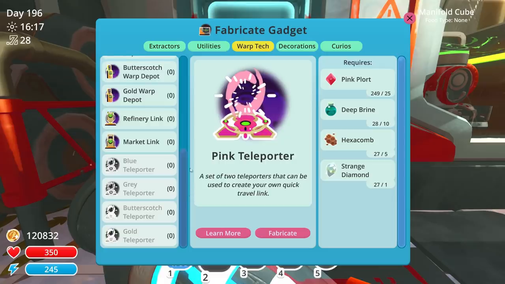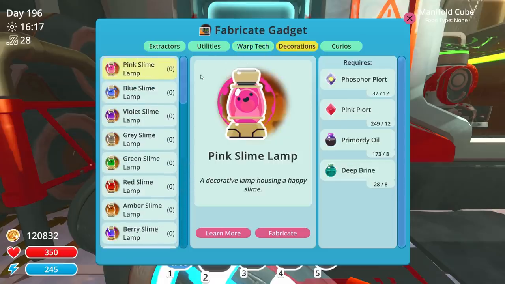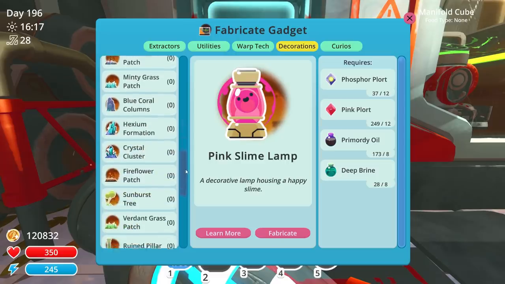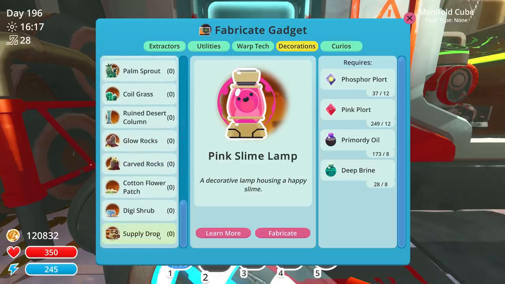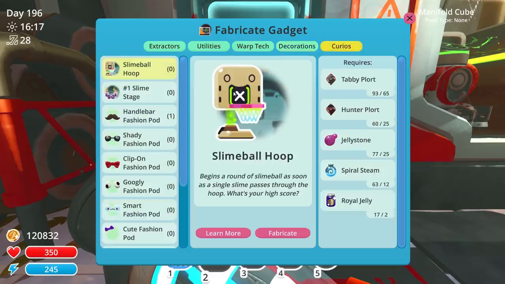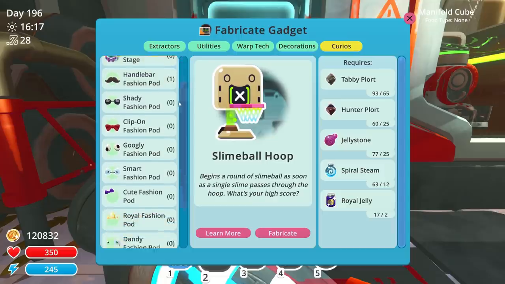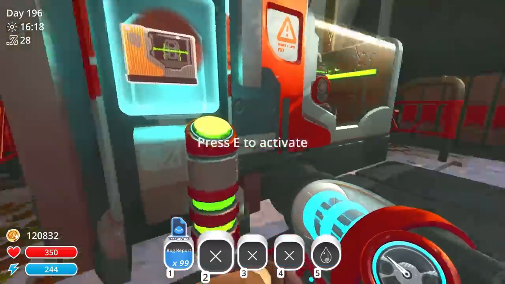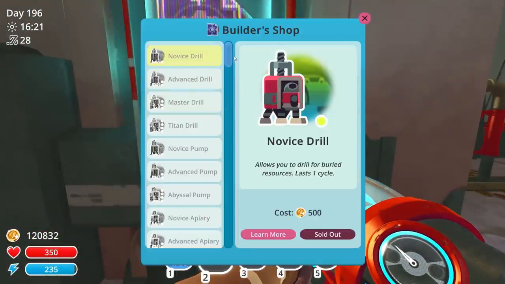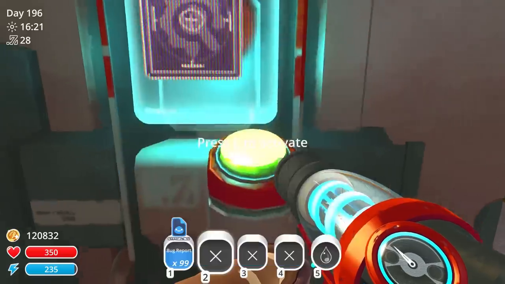Do we get any other kind of teleporty things? Not really. Decorations. We did get a glitch tree at some point. Oh, we also got a supply drop. Sometimes you need science stuff and fast. So yeah, there's that. And then curios, nothing else really here. So there are more things to unlock though, I do believe, within the glitched universe.